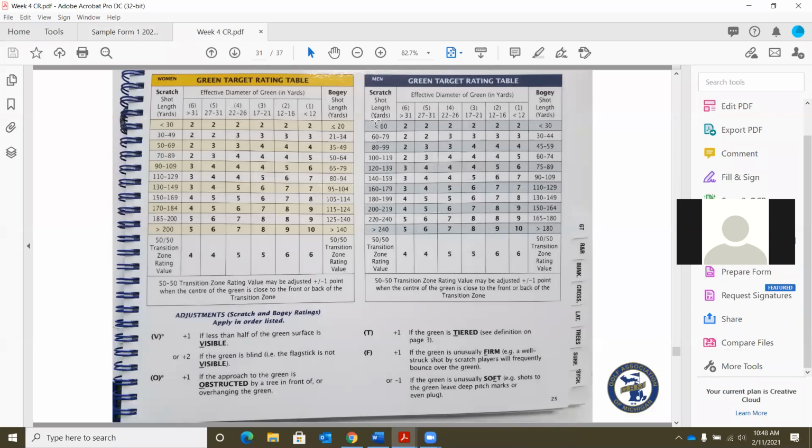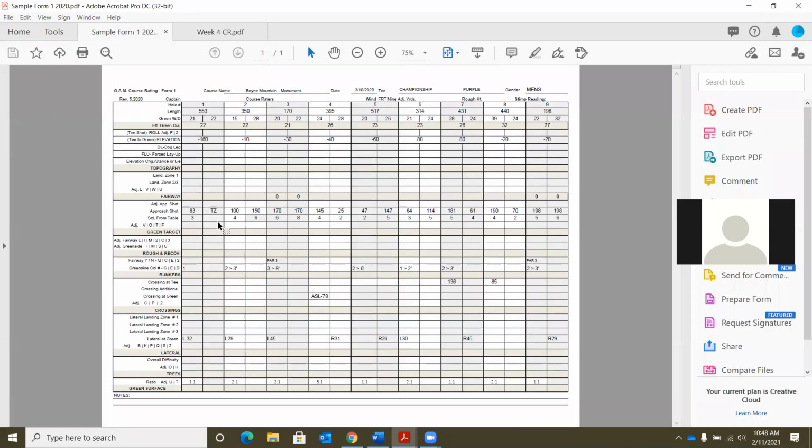So then we're doing the blue, scratch player is 100 yards, and then 22 is 4. And so our value of 4 is, but again, that's going to already be on here. But if you do make any adjustments, you want to make sure and get those adjusted. So if you have to lay up, if the approach shot distance is adjusted at all, you want to make sure that it's still correct.